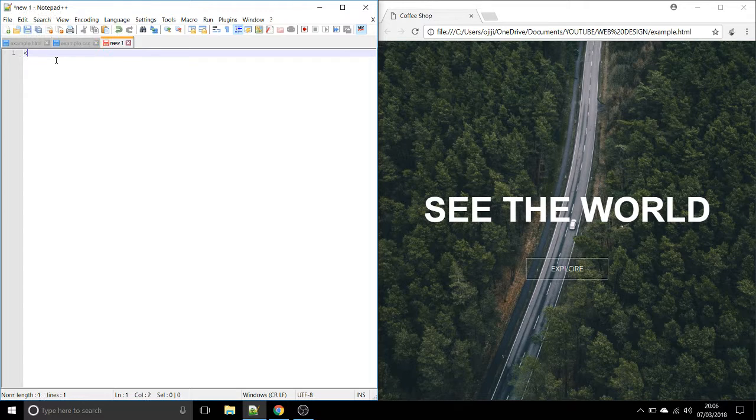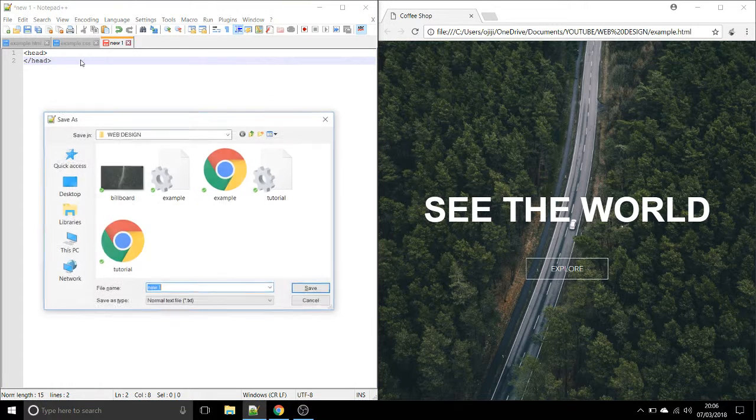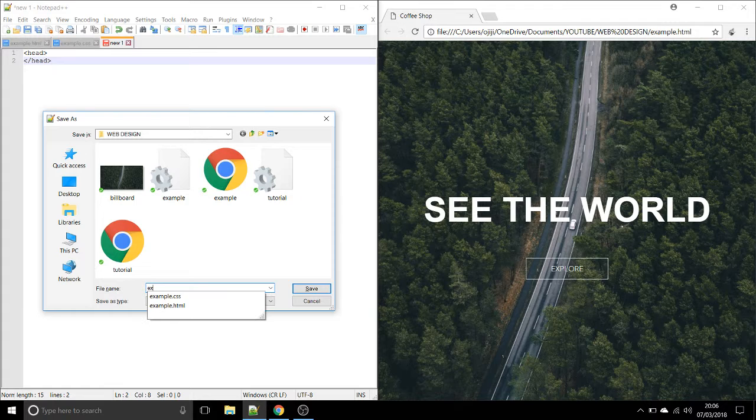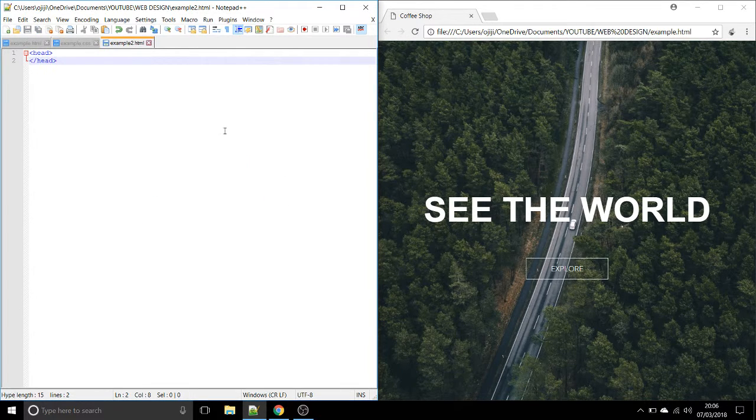We're going to start with our head tags. Sorry, we'll just call this example2.html. I will make another video talking more about the proper structure of an HTML document, but for now this is just going to be a quick video, so we won't go into that too much.